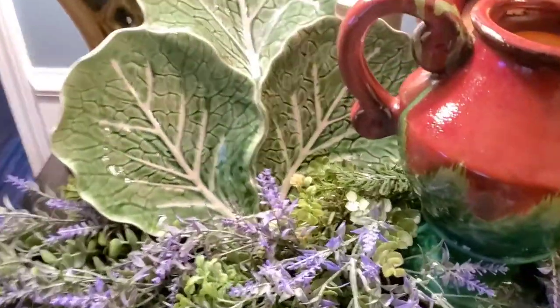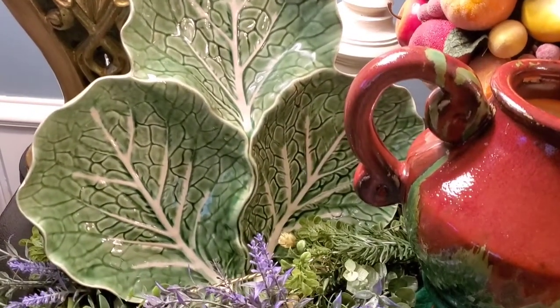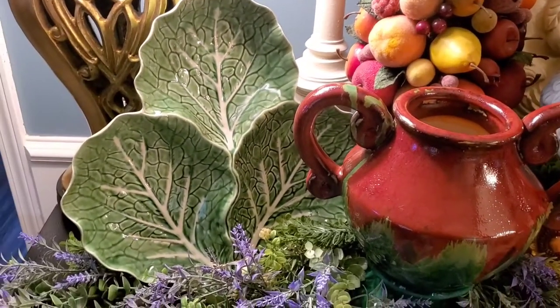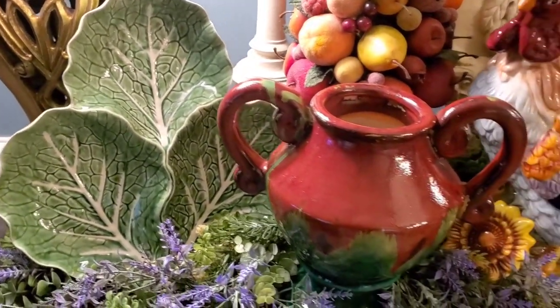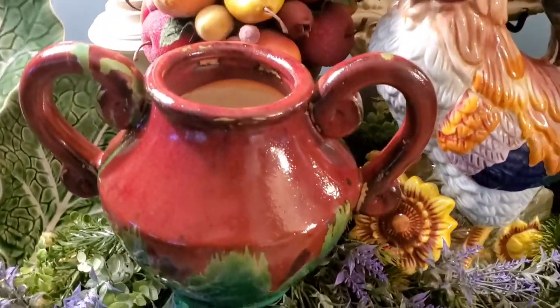And right here, this is another cabbage plate. That can be a server as well, whatever you choose to decorate with. I can use mine when I'm having gatherings here, but I haven't had that in a while. So I decided to just bring them out so you can see them. I have several more of those. And right here, this is some more pottery.